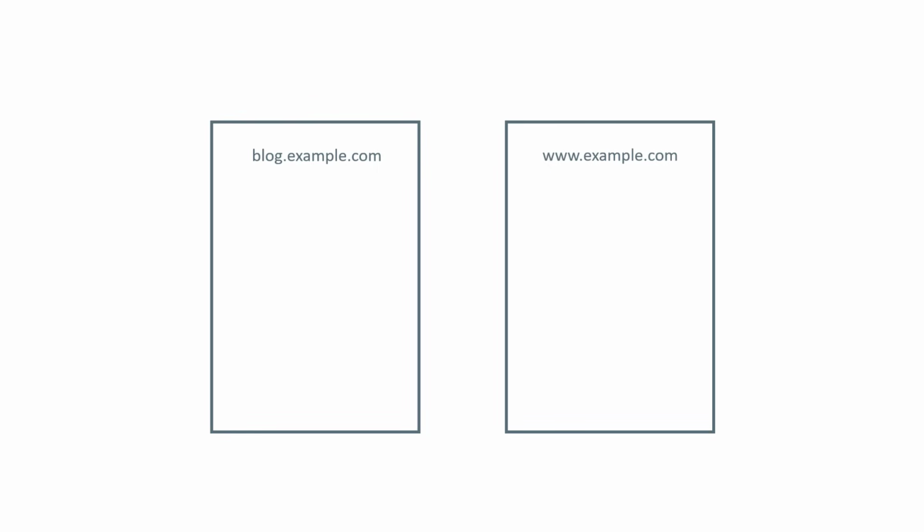Then the next tip is related to the number of web streams that you have in your GA4 property. If you have multiple subdomains, for example, a blog, the main website, maybe a support website, and you want to track how visitors navigate between those websites, and obviously you want to see that data in, let's say, the same report, then in this case, you should be using one data stream, which means that on all those websites, the same measurement ID should be used. You don't need to create separate web streams for each website.